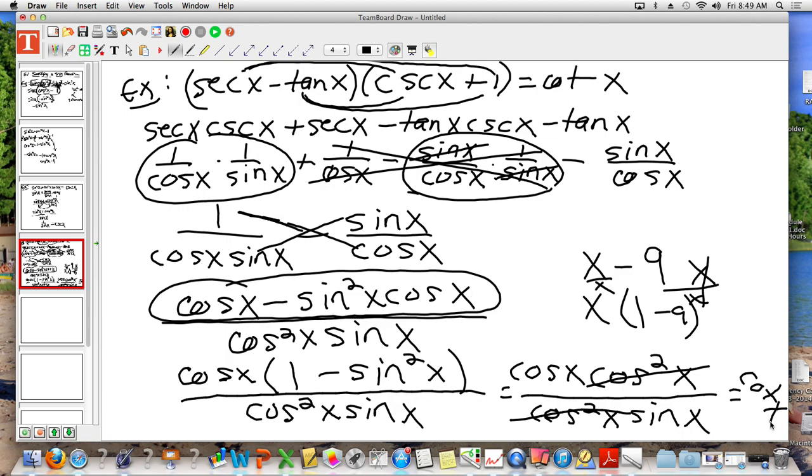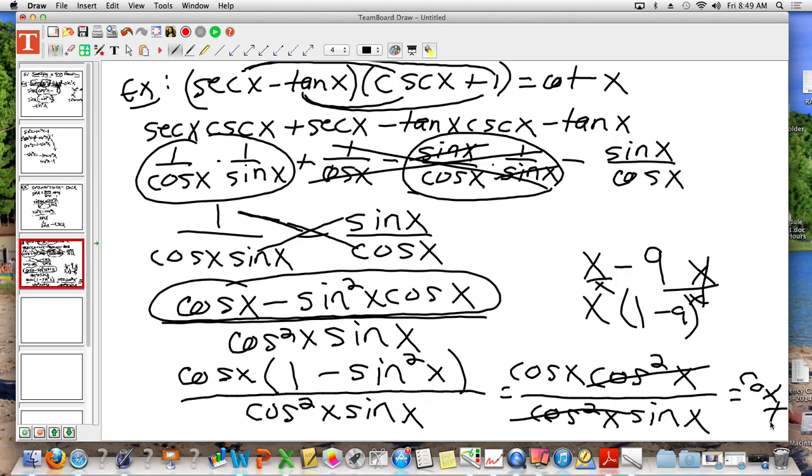Why did we factor out cosine on the top? I thought we were factoring out on the bottom. Why didn't we factor one out on the bottom? Because I didn't have it in two separate places. Just because you factor out in the numerator doesn't mean you have to factor it out in the denominator. When I factor a cosine of x out of this numerator, I am not changing the value of the numerator. You know what I mean?